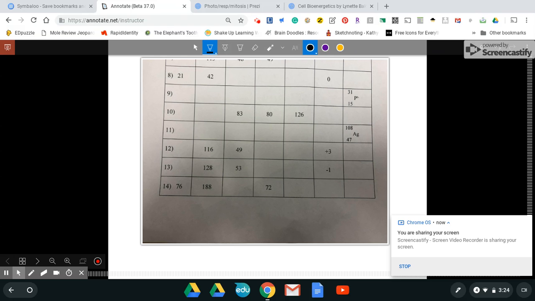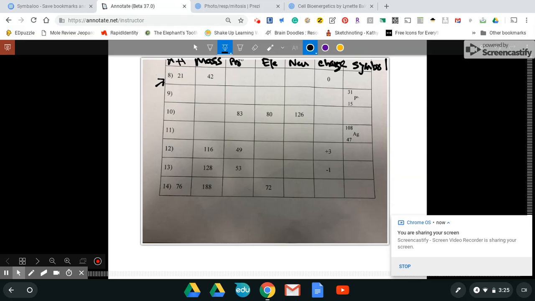So let's go through and look at how we can do atomic structure. So if I look at this, this is my atomic number. This is my protons. This is, oh, sorry, no, that's not protons. This is the mass. This is the protons. This is the electrons. This is the neutrons. This is the charge. And this here is the symbol.